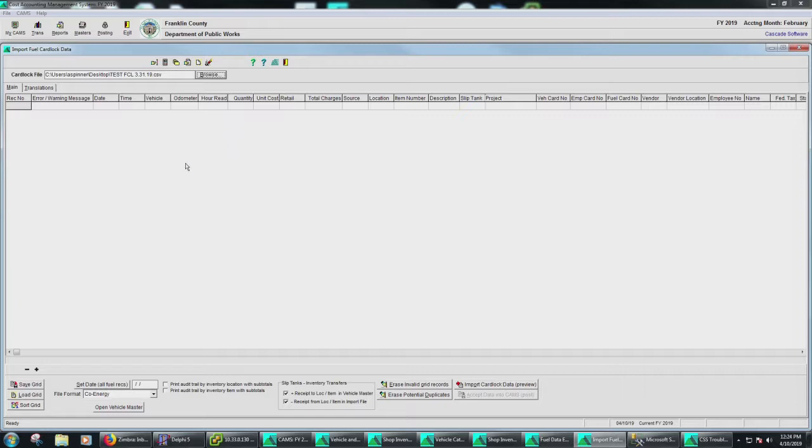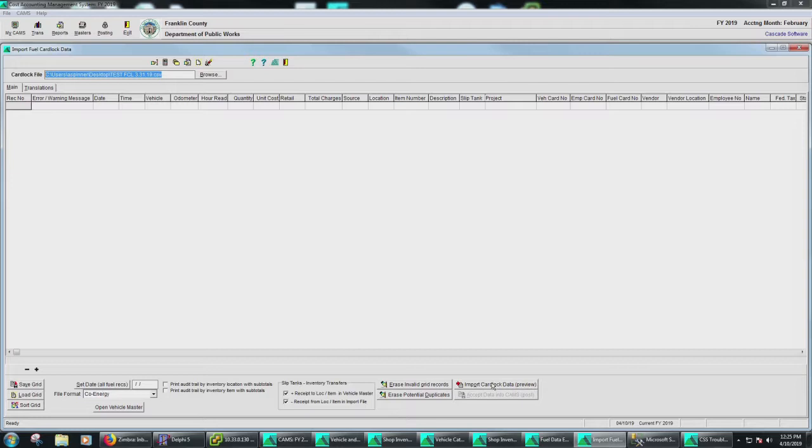One thing, they oftentimes come in as comma separated values or files that will open in Excel. You want to be careful about opening them in Excel and then saving them back, because Excel will potentially change some of the things or try to format them and help you, and then it might not work correctly. But as you can see in this grid here, we have lots and lots of fields representing just about every field we've ever seen in a Cardlock, and most people use less than half of those. So you browse to the file. Also, we'll have trouble opening the file if you already have it open in Excel as well. A lot of people open their file in Excel in order to look at it, but you don't want to save it back.